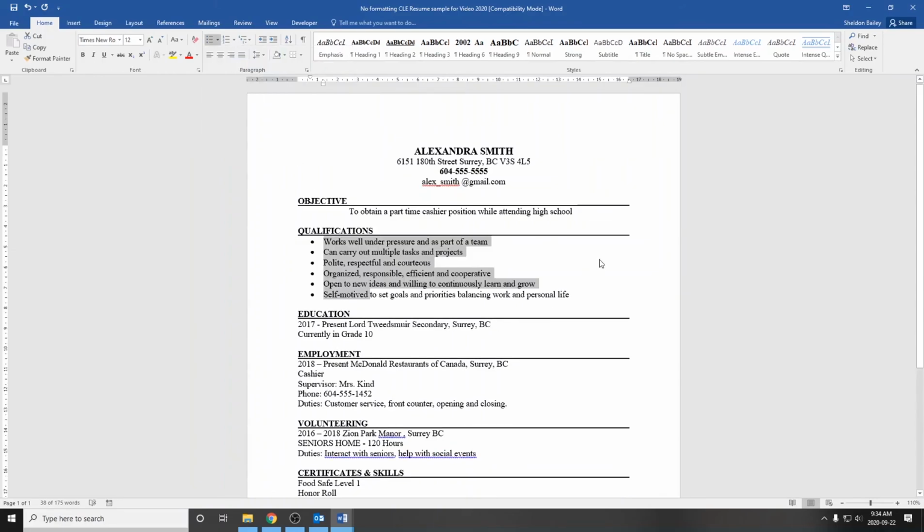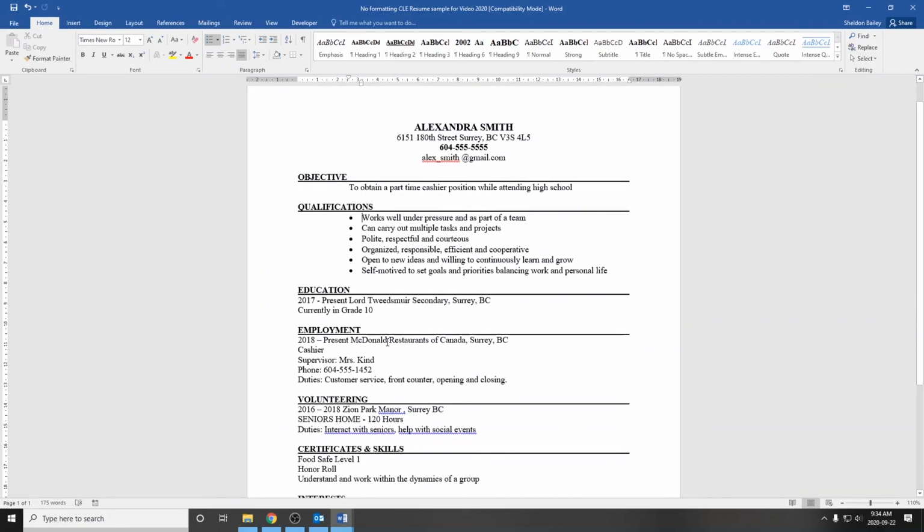Now I kind of want still that centered on the page, so all I do is go to the front and I'm going to tab it and I'm going to line it up. So that tab lines up with that tab from the top. So I just push my tab button after I've added my bullets. Now I have my education.